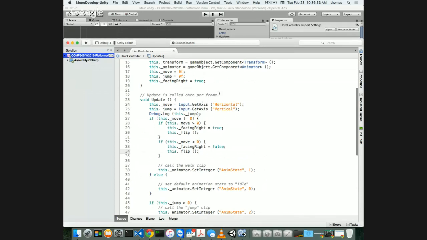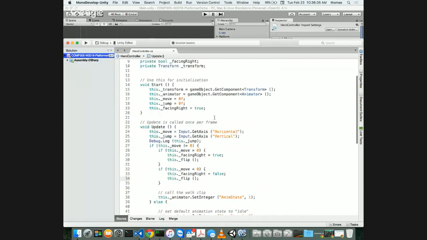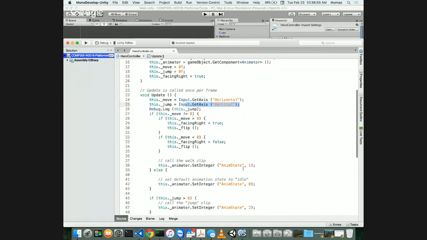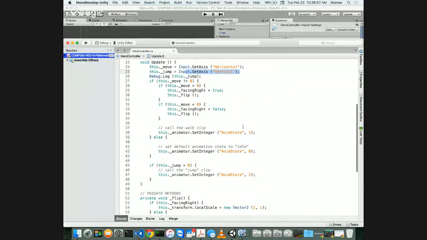On every update, it listens for the horizontal axis that I'm going to use for my move, and my jump is only going to be on the vertical axis, but I'm ignoring the down button.